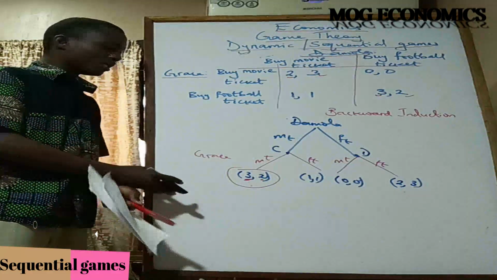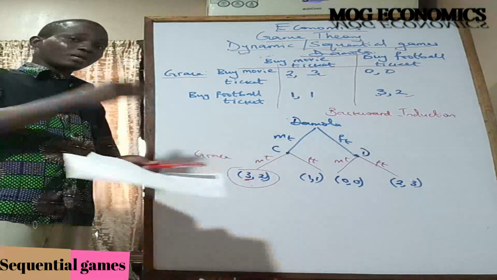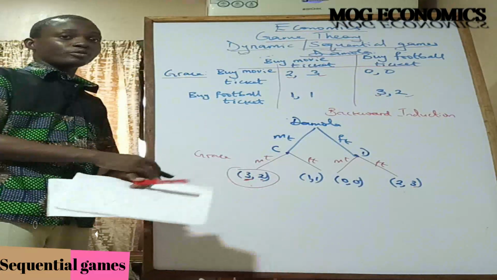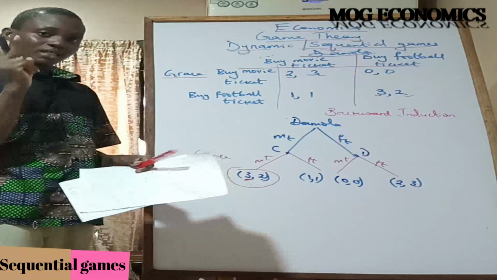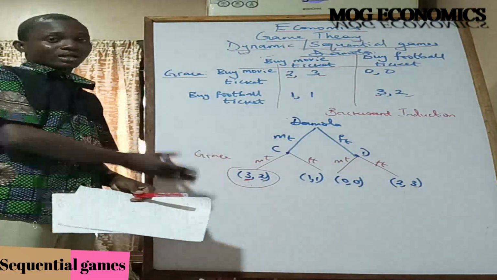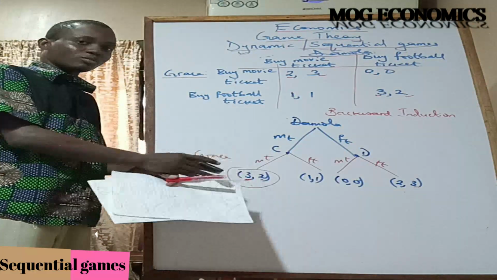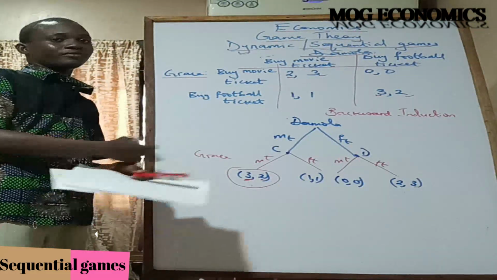So the payoff for Damola is 3 and the payoff for Grace is 2. If you remember the one that we did before, it was where they both bought the football ticket. And if you remember from the normal form game, we got 2 Nash equilibria, right? So the 2 Nash equilibria are what we are eventually getting again. One of them was what we got when Grace was the first mover. And the second Nash equilibrium is what we are getting here, where Damola is the first mover.